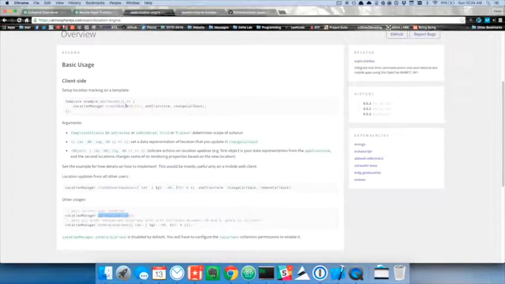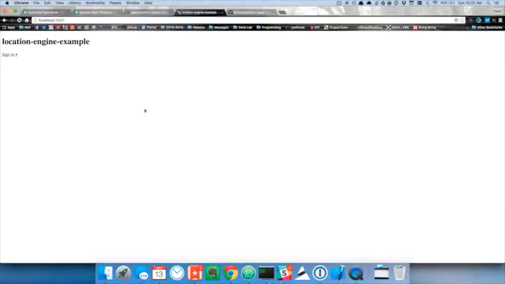Oh, I'll also talk very briefly about the API here. There are two main things that are going to be very important: track updates, which are any updates you want to happen on your action, and then track others' updates. The arguments of add transform are the data representation of the location that you want to eventually update. In this case, I'm going to create a Google Maps pin in add transform and return that. Then in change callback, I'm going to change the location, and for remove callback, just delete the marker off the map.